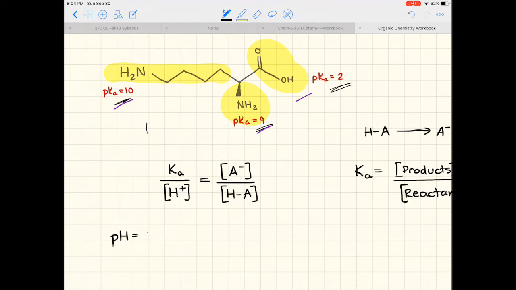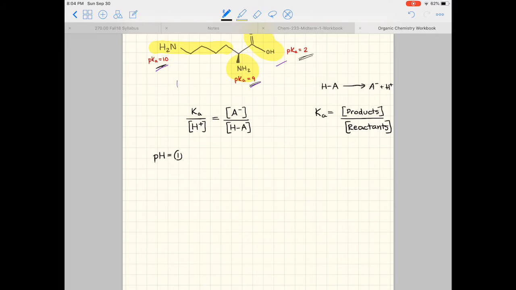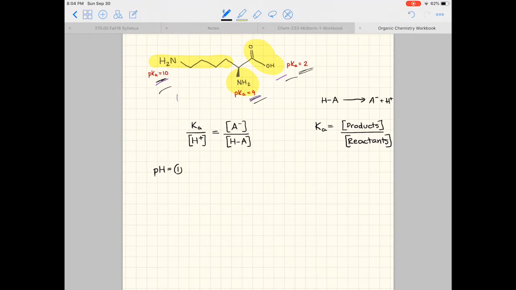So let's say at pH 1, which we've done already, but let's do it by this method. You'll have to do this for each functional group again to determine if its dominant form is A minus, which is the basic form, or if it still retains its proton, which is the acidic form. So notice, in order for A minus to be dominant, the Ka over H plus concentration must be greater than 1, and in order for the acid to be dominant, the Ka over hydrogen plus must be below 1.